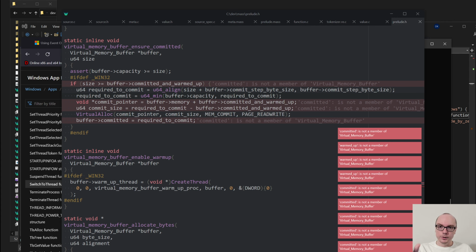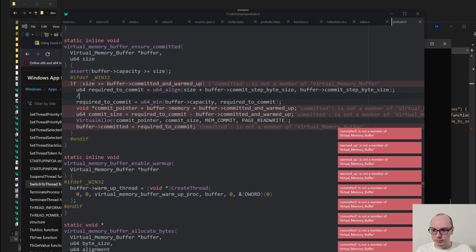So here we also want to make sure that we don't run over, in a sense, like when we don't try to warm up the part outside of the end of the buffer. Maybe that deserves a comment. Make sure we don't overrun the buffer when doing the warm-up. Okay, so we did this. That is fine.